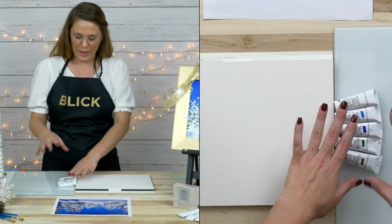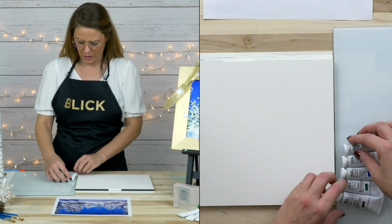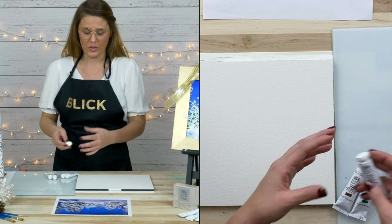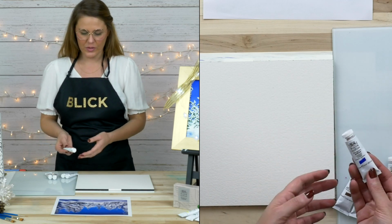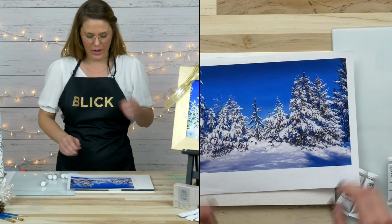Let's see, so I'm using a glass palette here today. Of course, you can use a well palette or whatever you're most comfortable with. I like the glass palette because it's reusable and I don't need a ton of water when I'm working with gouache. So I'm going to start with the gradient background that we see in our reference image.